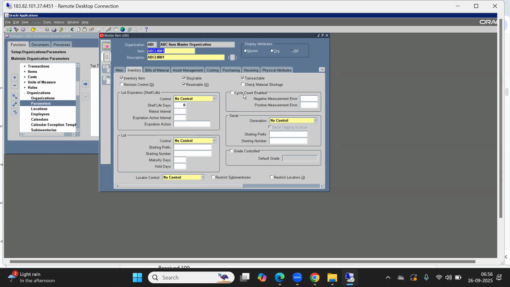And this is cycle count. A cycle count is something like a counting method. Okay, inventory counting method, and this is for on-hand availability, on-hand quantities. Some companies, every one year, half year, or quarterly, do some auditing. Okay, inventory auditing. In that inventory auditing, they make sure whether the quantity physically available in the factory and the quantity available in the system are matching or not. That kind of counting they perform.